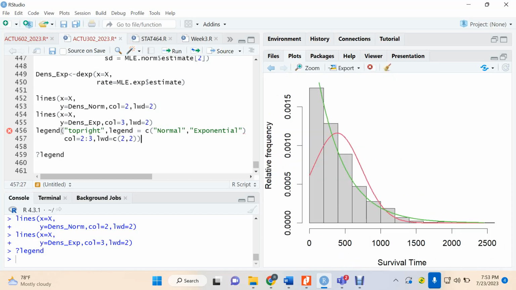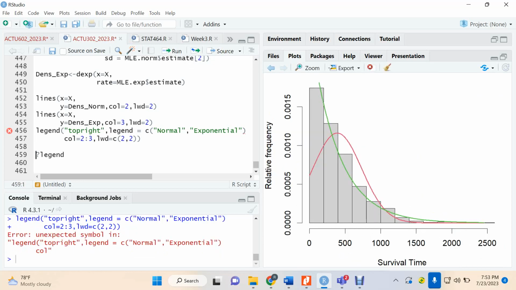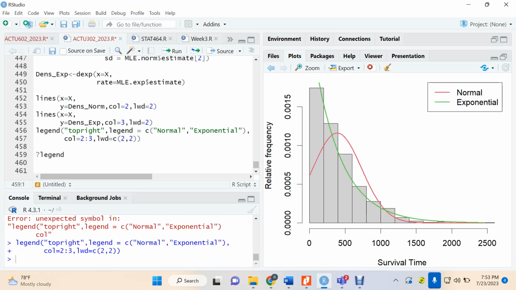Yes. So we come back here. Sorry, something is wrong. Yeah, we did not put a comma here. There. So nicely done. So in your level 400 during your project, these are some of the things that will help you in presenting your work. So this is nicely done. The picture speaks for itself, right? I have survival time, I have fitted this. What will be your conclusion? Which of them fits the data better? Which one?